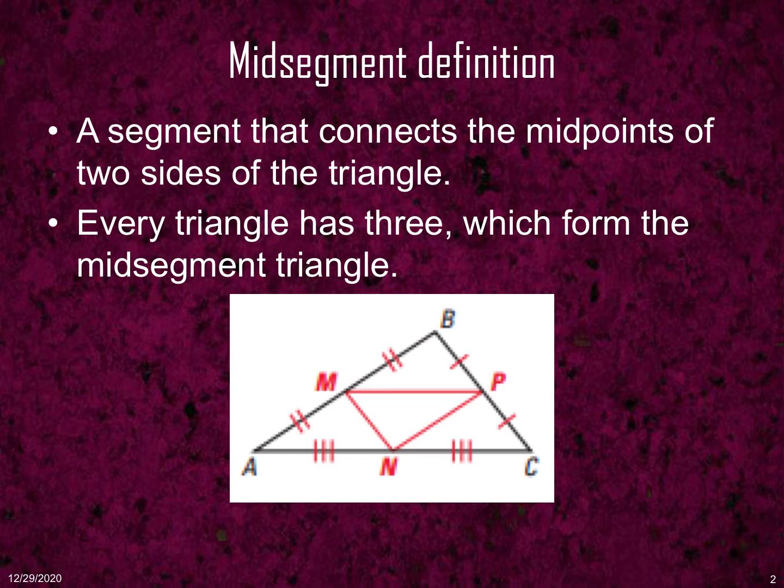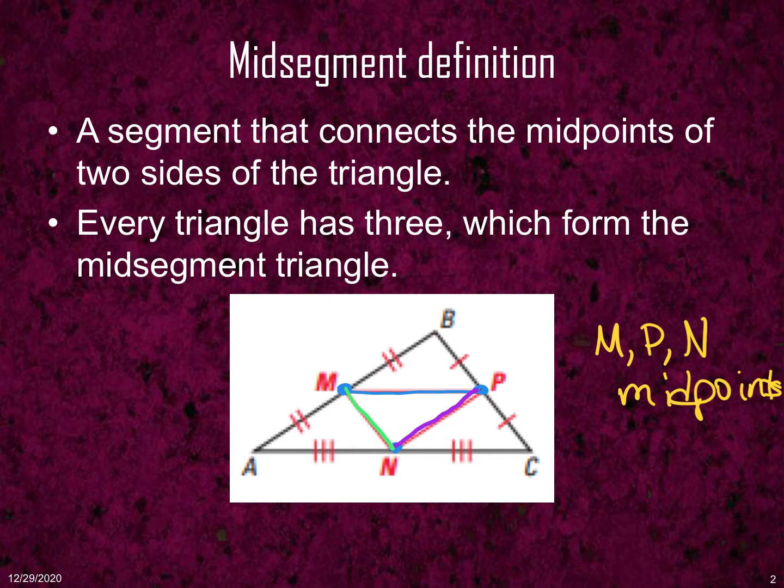So in this figure here, points M, P, and N are all going to be midpoints. And notice once we find the midpoint of a side, for example, M and P, we're going to connect those midpoints and form a mid-segment. Every triangle is going to have 3 mid-segments. So if I find my third midpoint over here, N, I can also connect M and N and form a mid-segment, as well as N and P.